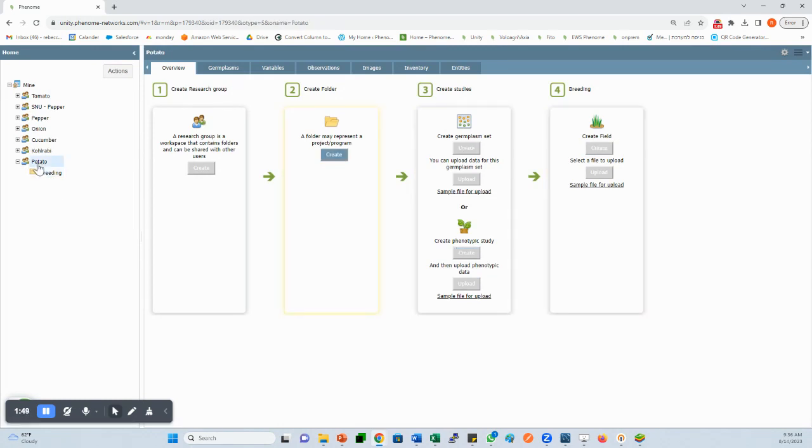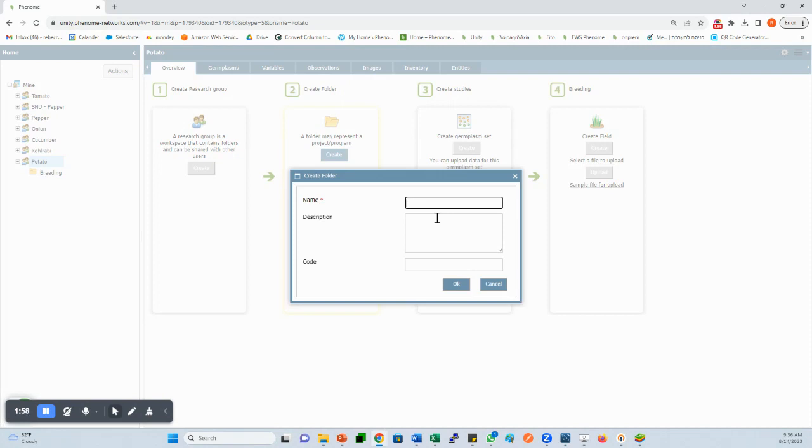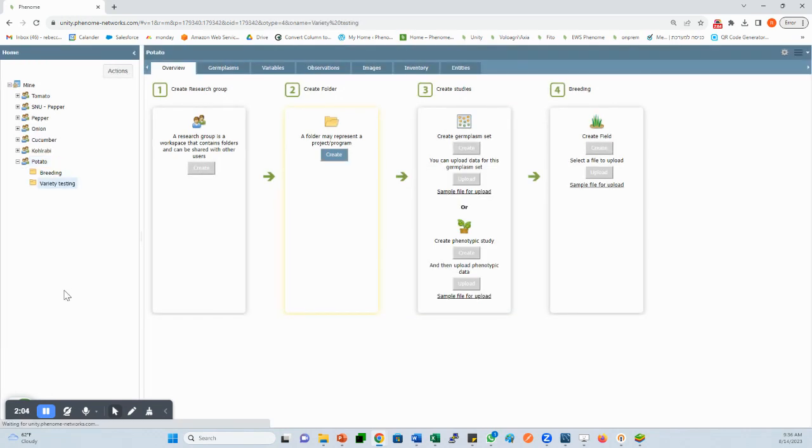Another main folder I would like to create will be Variety Testing. So again, I'm going to stand on the research group level, Action, Add Folder, and call this one Variety Testing. Click OK.